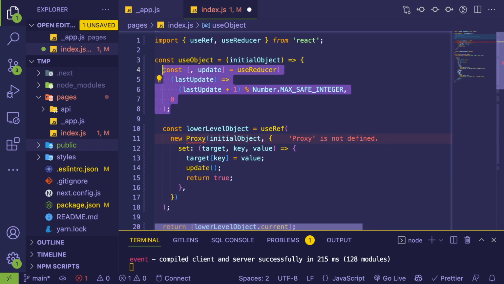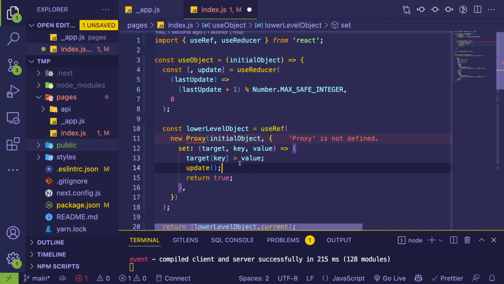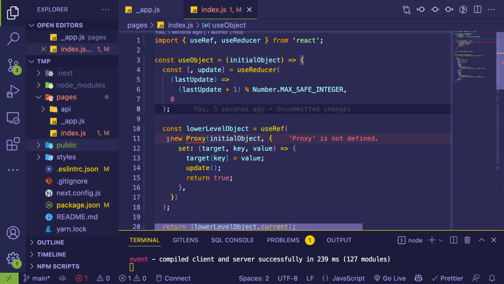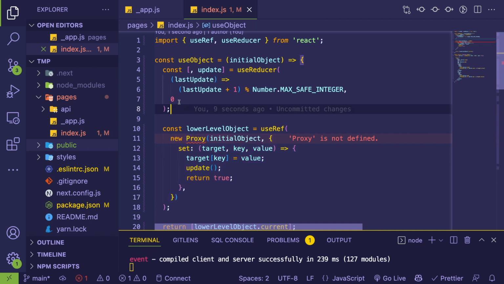This is kind of hacky, but I don't know if there's another way to do this. But basically what happens is every time this proxy runs, every time you try to change a property on this object that you passed in, or I guess on the proxy that you are returning in the ref, we need to just basically force an update. So here we have some code that basically says use reducer. Reducer is a function which allows you to invoke it, and whatever value that you return is going to be equal to state.